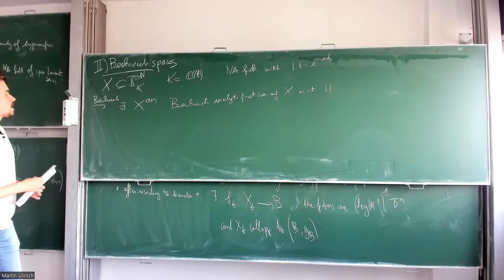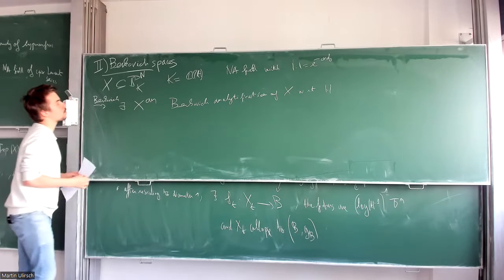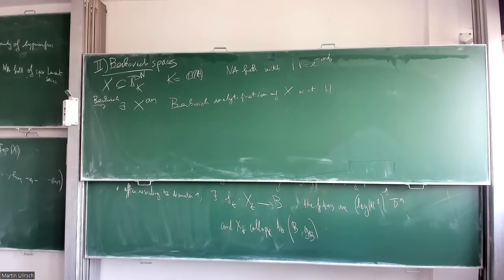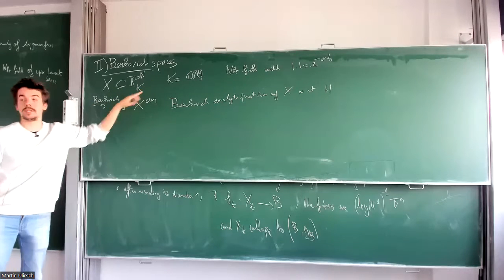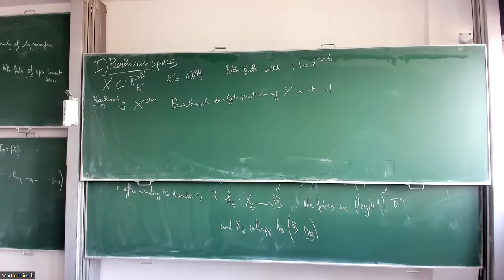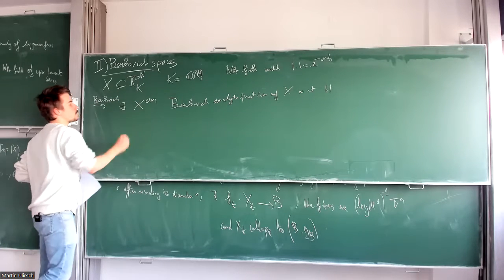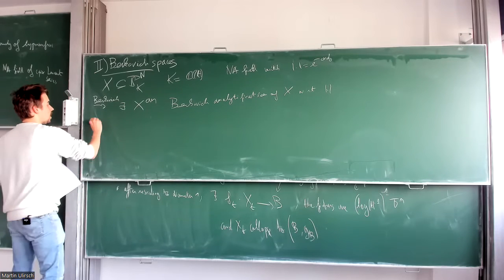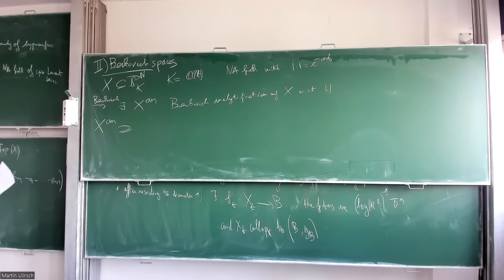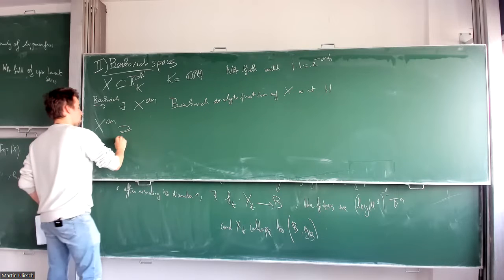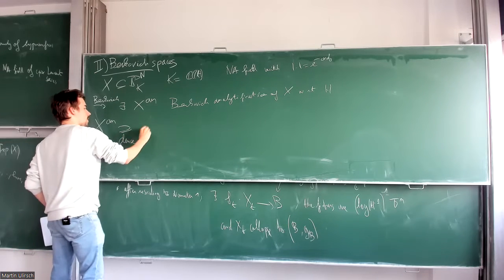So how is this? This is kind of similar to the process that if I have a scheme over C, I have a complex analytic space associated. And this is a similar procedure. I have a scheme over a non-Archimedean field, which is a valued field, and I can associate to it an analytic space, which in particular will be a very nice topological space. So very roughly, this is the space of valuations on the function field of X.